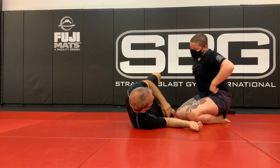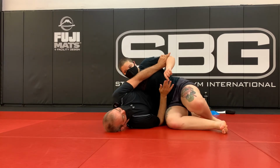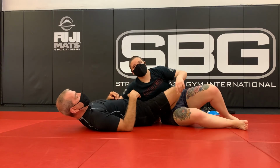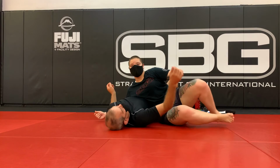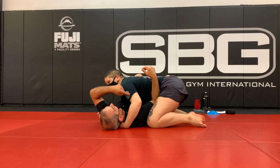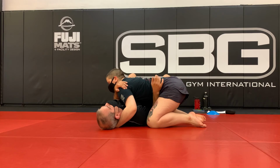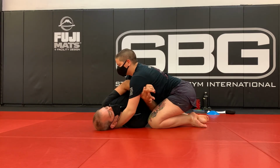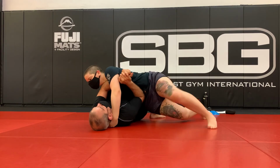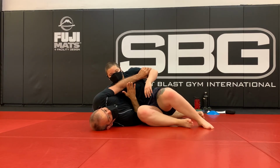I've got a really good pressure against her hip here, just a little bit of a bump and a shrimp. And then my knee can touch my elbow, which gives me space to get in. And so the whole thing again from cross side. I don't care if she's got an underhook or a hand on the far side. This time she's got a cross face, which is fine. I find myself here. I'm going to bump, tuck, grab there, bring my elbows in, and now she tries to close that space. Not going to happen. She sits out, my elbow comes down, and then I block that wrist.